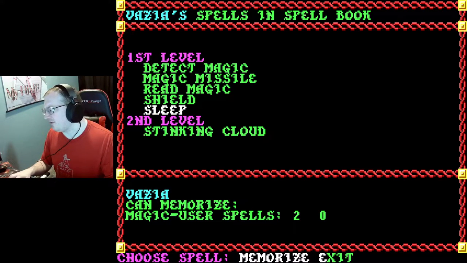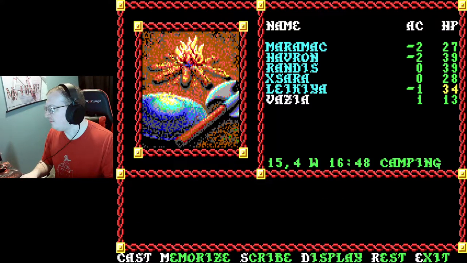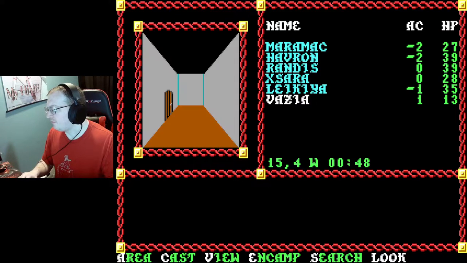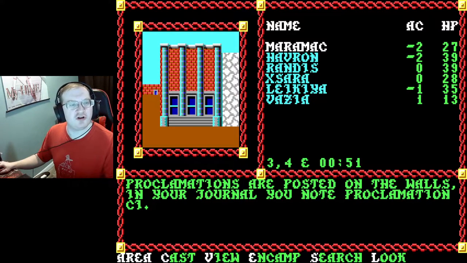Going next, sleep spells will still be useful. We'll keep doing sleep. Proclamation 101, I think, is one that we haven't seen yet.